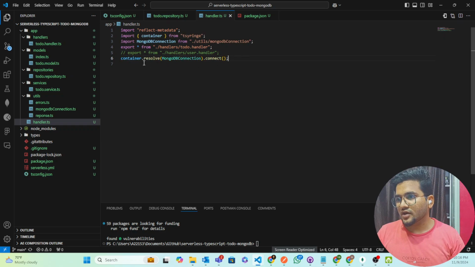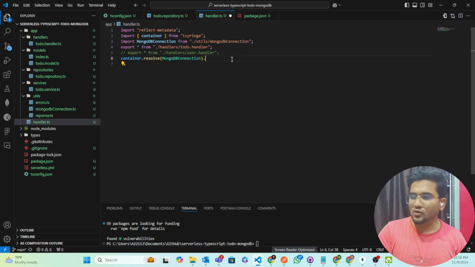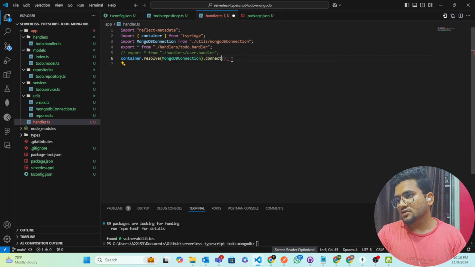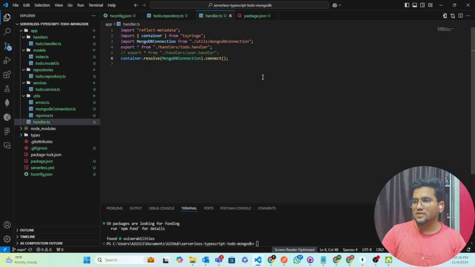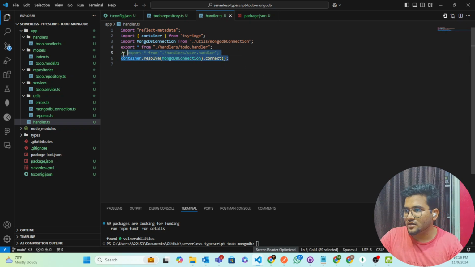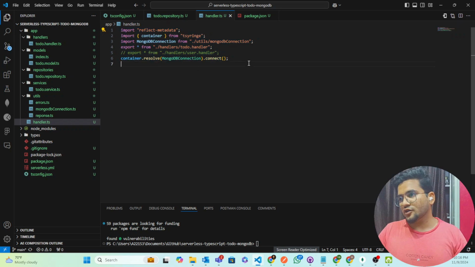Okay. So container dot resolve this MongoDB. In this MongoDB connection, we have created two functions, right? So I was calling the connect method here, okay? Function or method, you can see. So whenever the application starts, at that time, one time it will be connected to our database, okay?